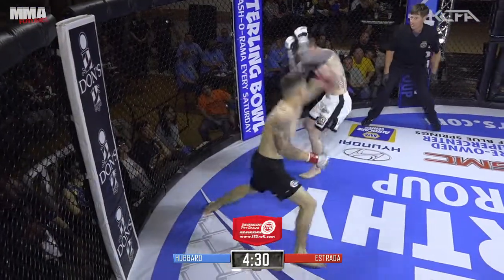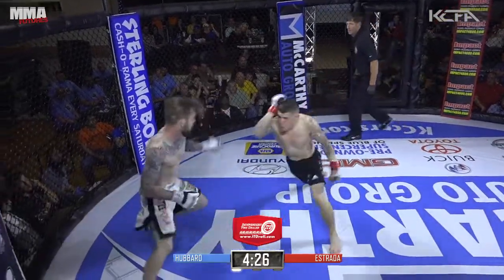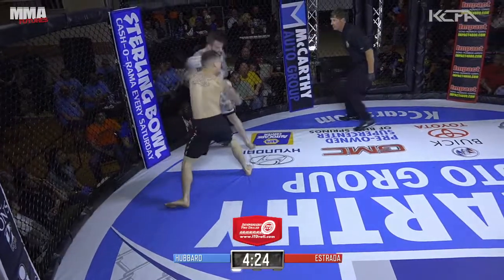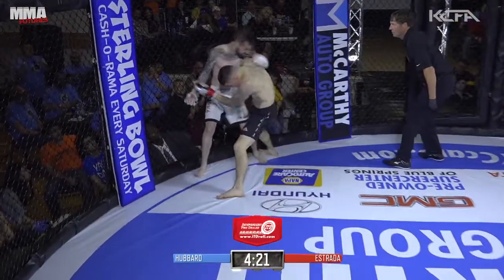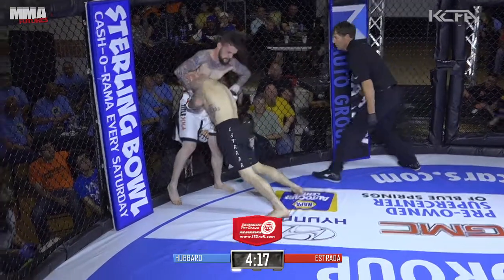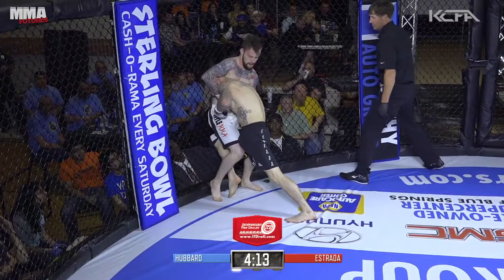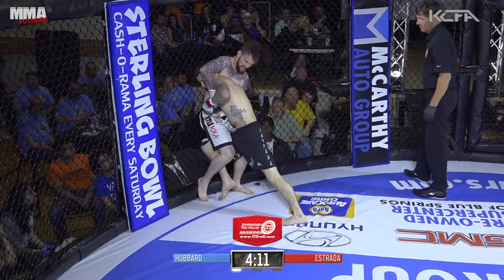Oh, big left hand from Estrada. Both fighters showing good chins here. Another good left hand by Estrada. Joe Estrada pressuring him and goes for a takedown. Hubbard quick to jump to the neck here. Estrada recognizes it and goes to hand fighting immediately. Here's the guillotine you alluded to earlier as the fighters work against the cage.